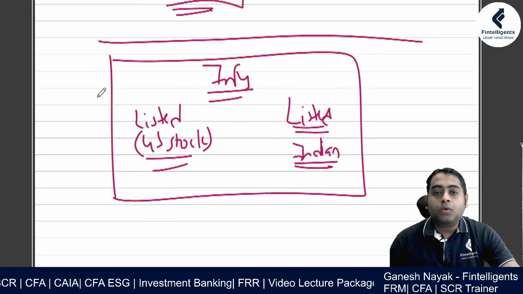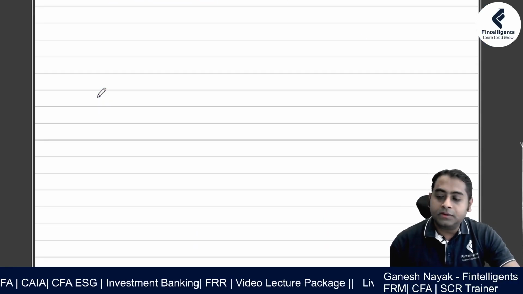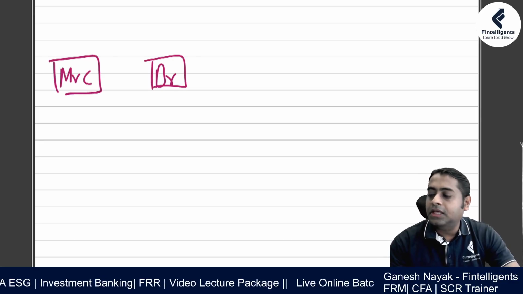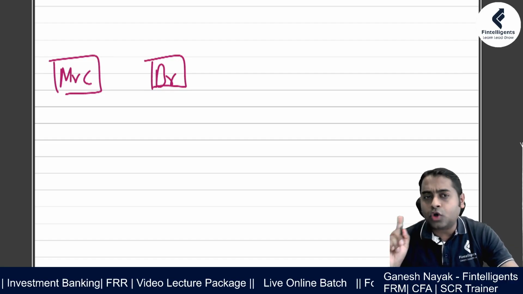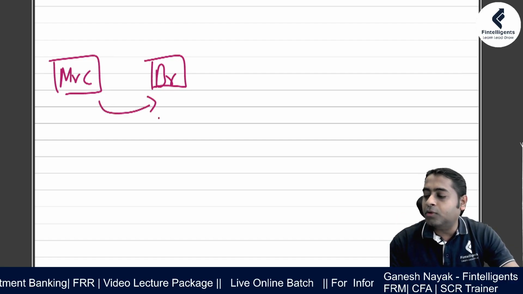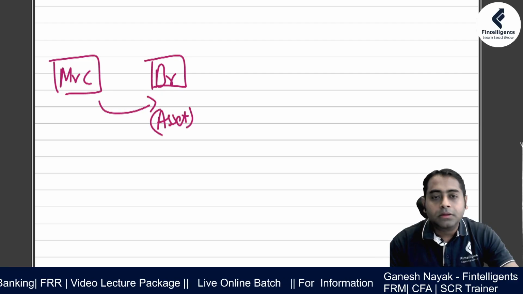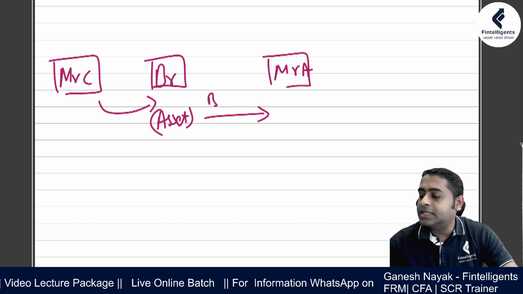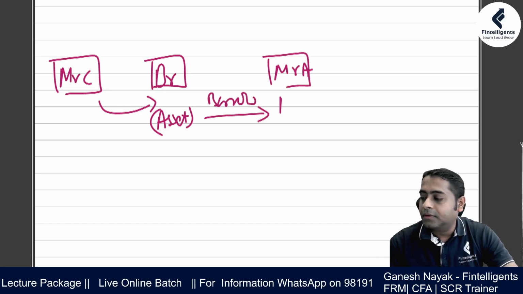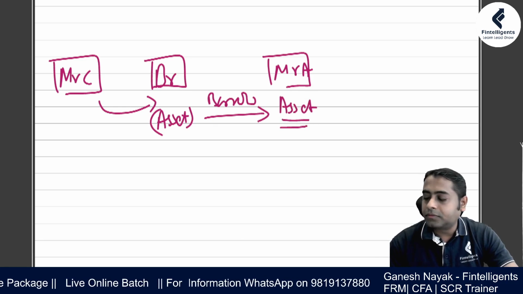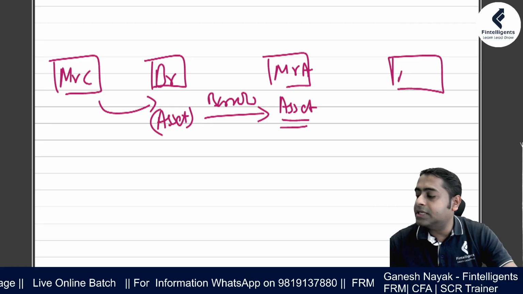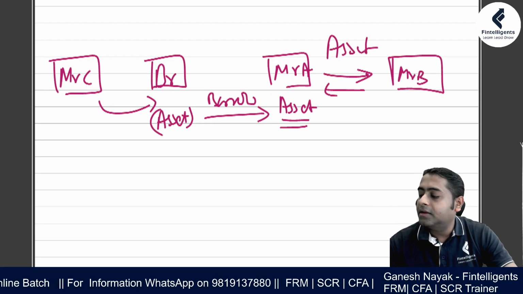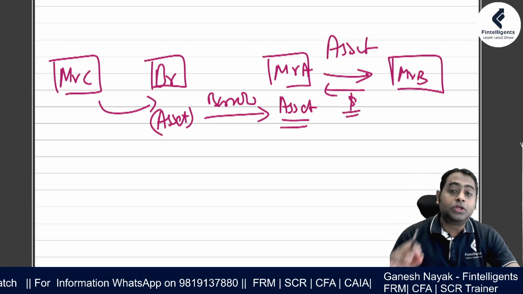Now, what is the concept of dividend? Think about this. There is a broker over here. There is Mr. C. He was the original owner of that asset, some stock, and he has a relationship with the broker. That asset is here. And now there is Mr. A who wants to do short selling. So he has borrowed that asset from the broker. He has entered into a transaction with Mr. B, in which he is giving the asset and getting the money. That means he's doing short selling.